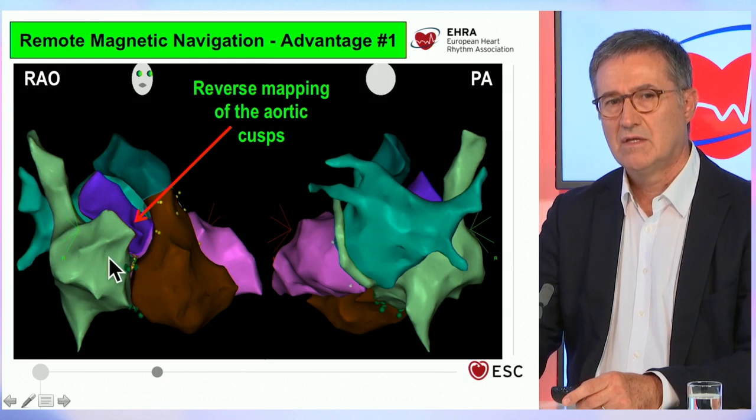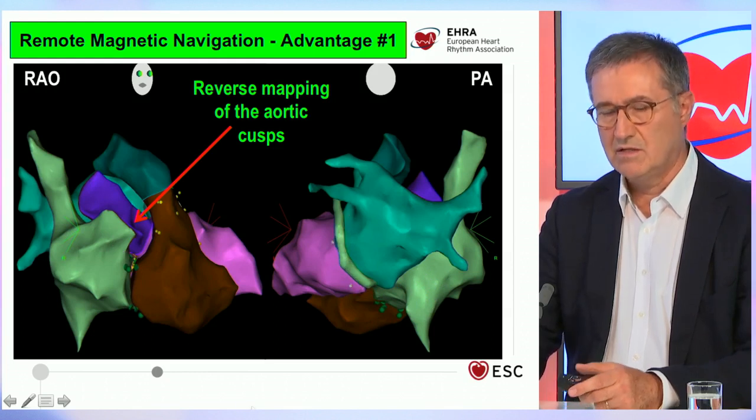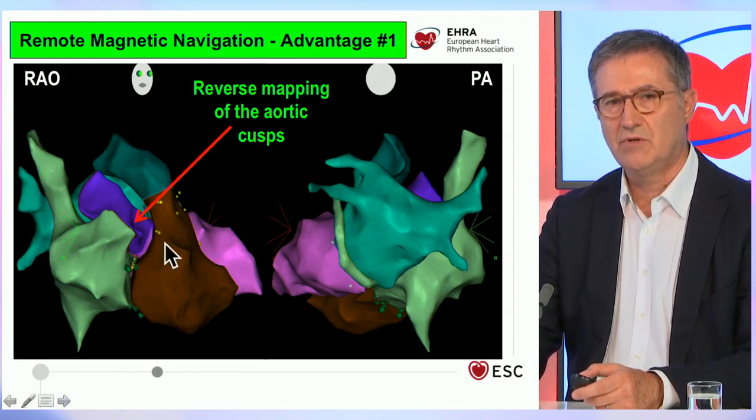Meantime, just because this lady had the pattern for a possible aortic cusp origin, we went in the left atrium, and you can see here a full reconstruction of the left atrium, then the left ventricle, and we went back in the aorta. We even reversed the catheter in the aorta to map the aortic cusp. And of course, as you can see, when we went in the right atrium, we could advance the catheter in the CS in this lady without any difficulty. So this is to convince you that manipulating the catheter and reaching many areas is rather simple with such a system.